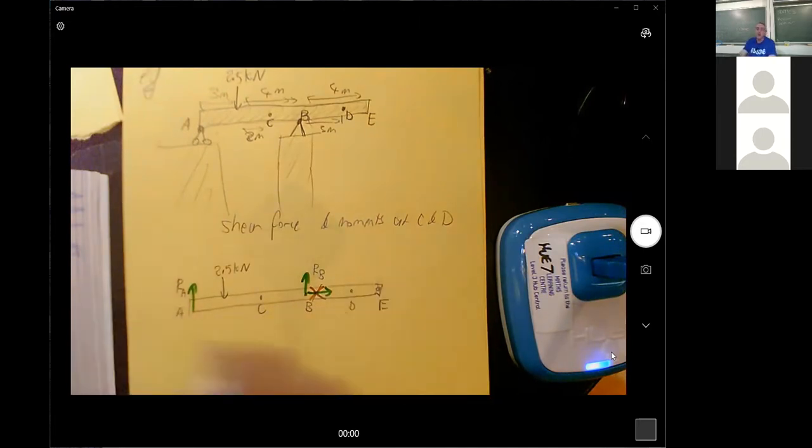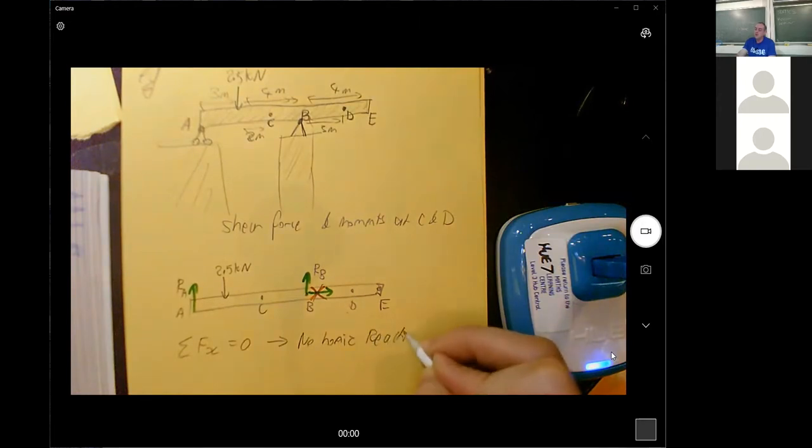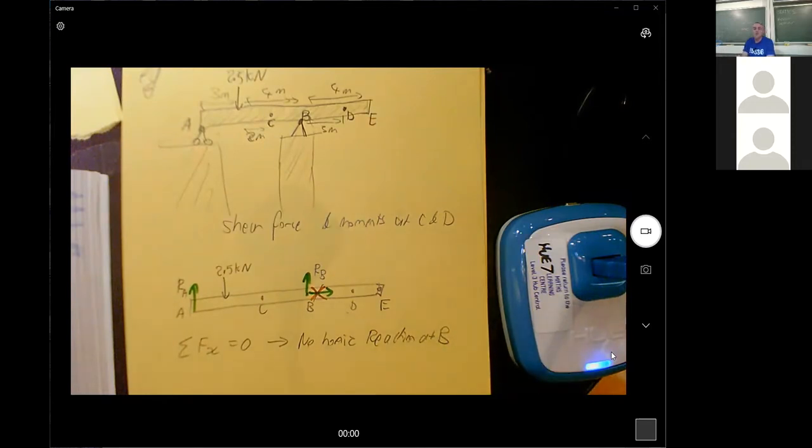So I'm thinking about the entire object at the moment. I've already used the sum of the forces in the x direction being 0, because that means there's no horizontal reaction at B. The sum of the forces in the vertical direction isn't going to tell me what both RA and RB are, because these two added together have to be equal to 2.5 kilonewtons. So I might skip that one. But if I did the moment around one of them, I could figure out the other.